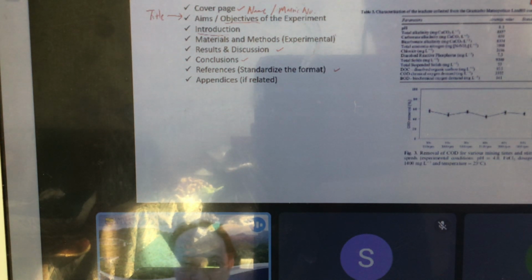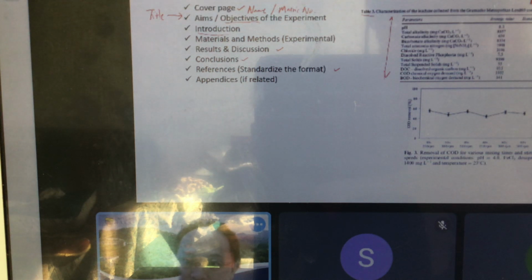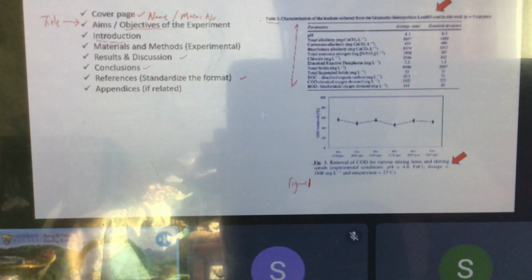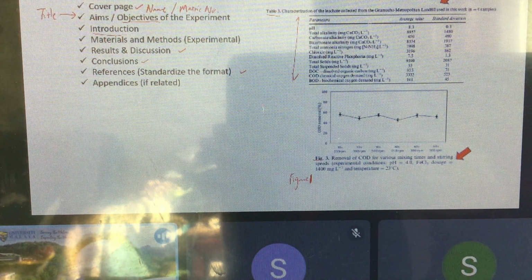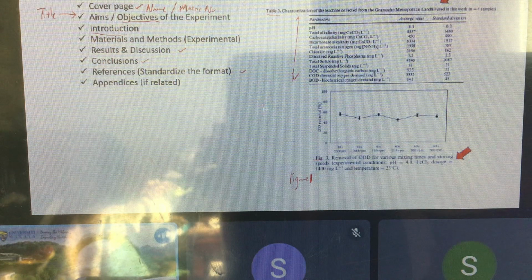For this lab report, I hope that you can put it in a more tidy way. So if you have a table, try to label it with a numbering. You can start with table 1 and follow on. And then for the figure, you can start with figure 1, and make sure you give the caption. This format you can see from a lot of books, where they present a table or figure, they always number it.